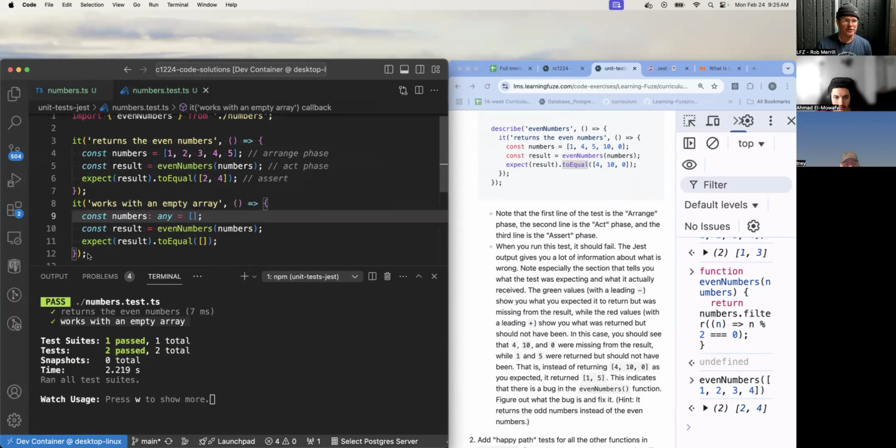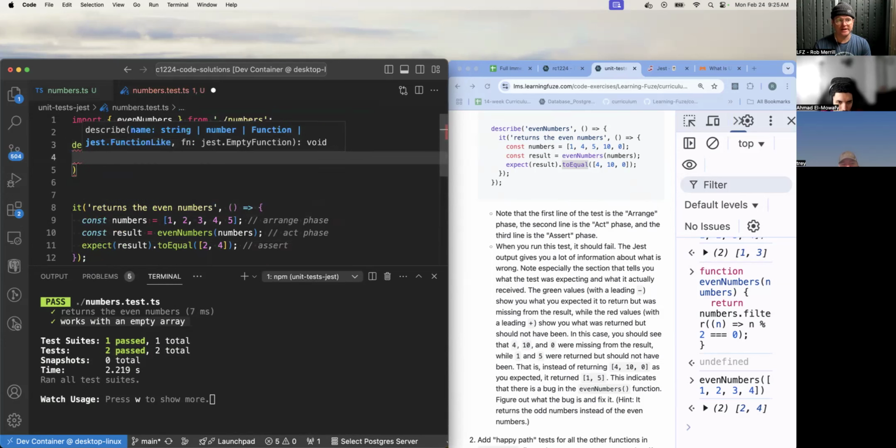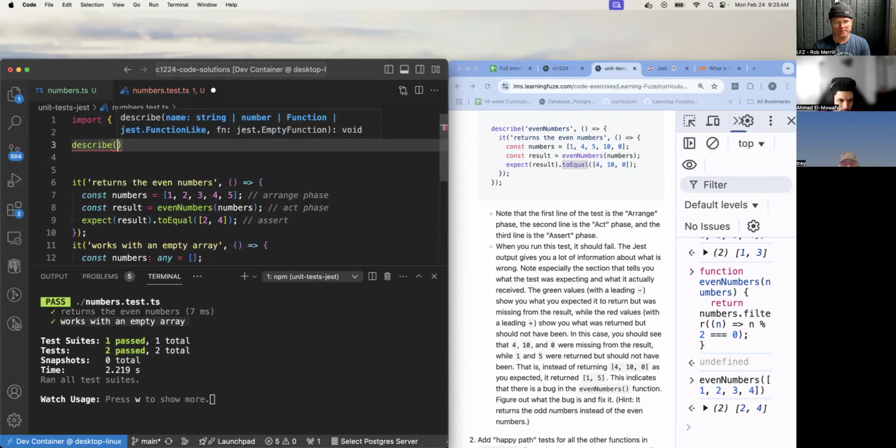So what we can do in that situation is we can use a describe block. So describe, and then it's going to take two arguments. It's going to take a label, and the label I would use is even numbers.